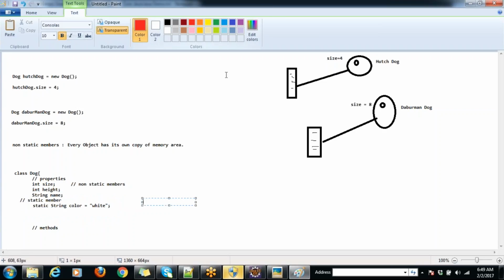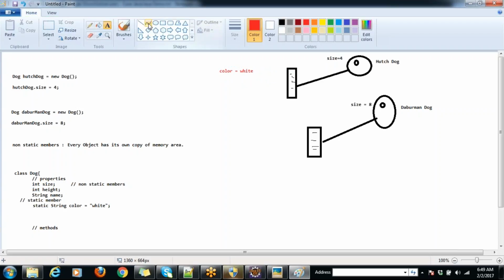So color equals white means this property would be common. Let me draw a line, which is common to the Doberman dog object and the hutchdog object. Let me write this property here.